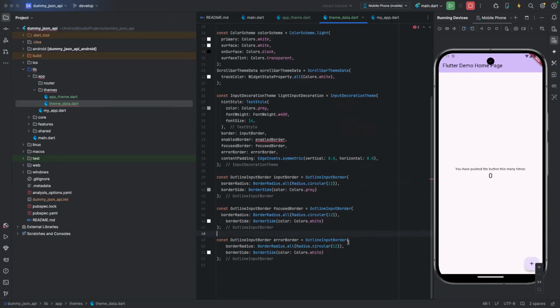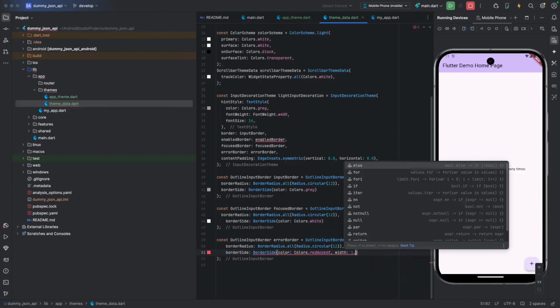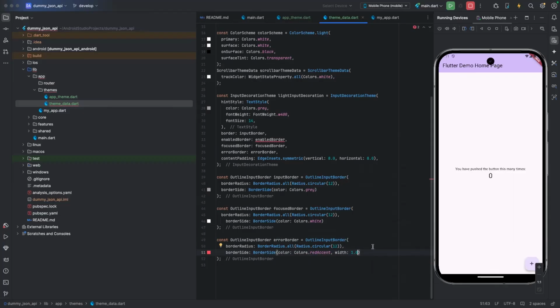Everything remains, but for error, we give the color red. And width, we give it 1.0. The input border. Okay. So we've defined this theme data.